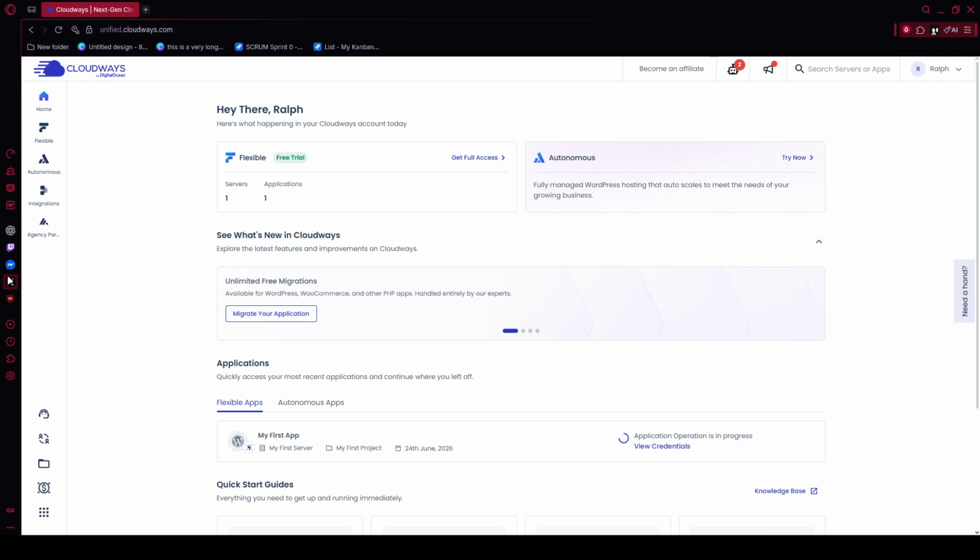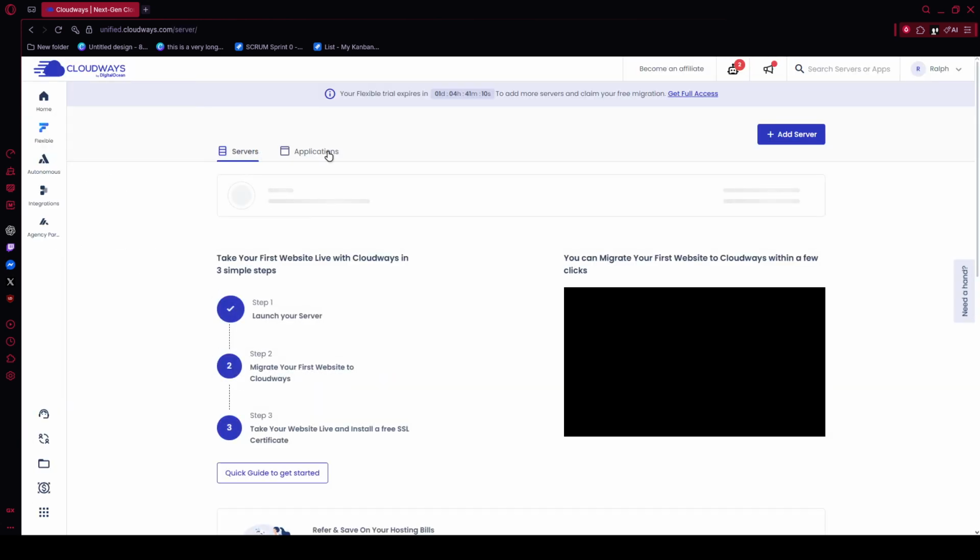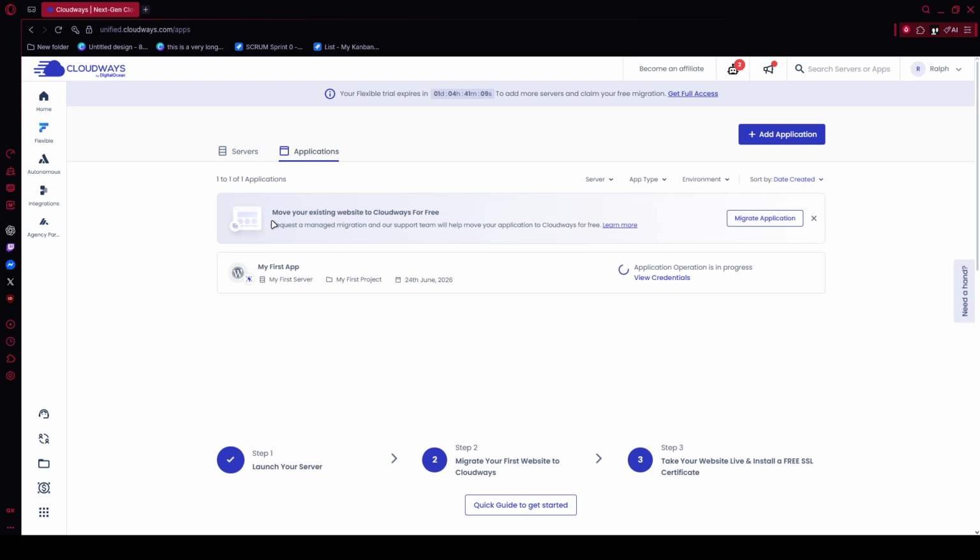Now open your domain registrar or DNS provider in a new tab. This could be wherever your domain is currently managed. Go to the DNS management area or zone editor and add a new record. Choose an A record. In the host or name field, enter only the subdomain prefix. So if your full subdomain will be blog.yourdomain.com, you should type only blog here, not the entire domain.